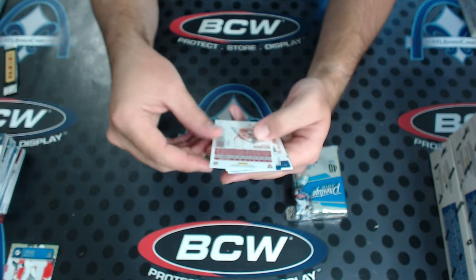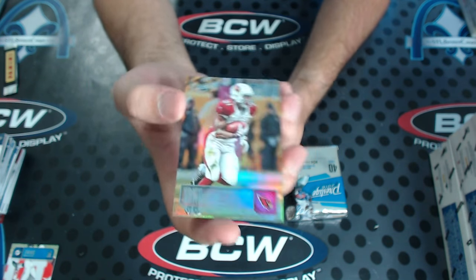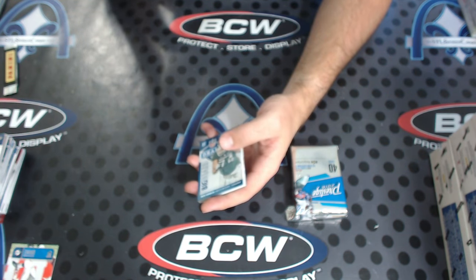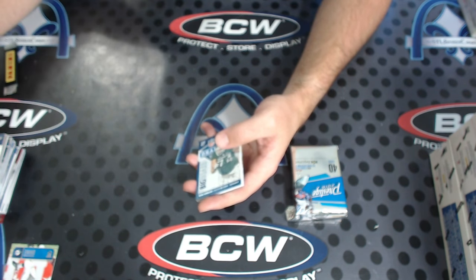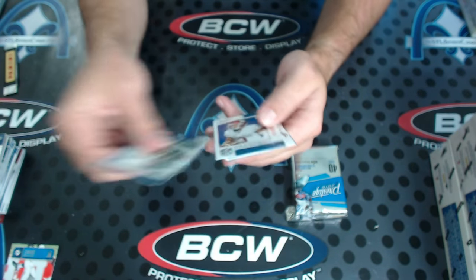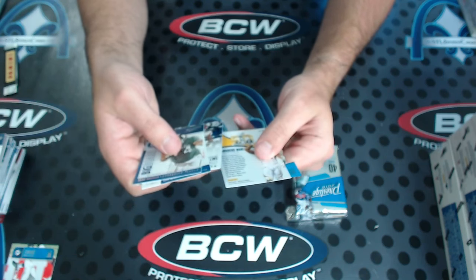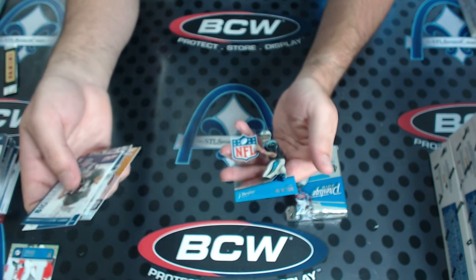Number 2/25, David Johnson for the Cardinals. 2/25, that's our first 25 one. It's almost like a light blue. Jack Conklin, Sterling Shepard, Carl Eller, Alex Collins, DeMarcus Ware, and Cam Newton.